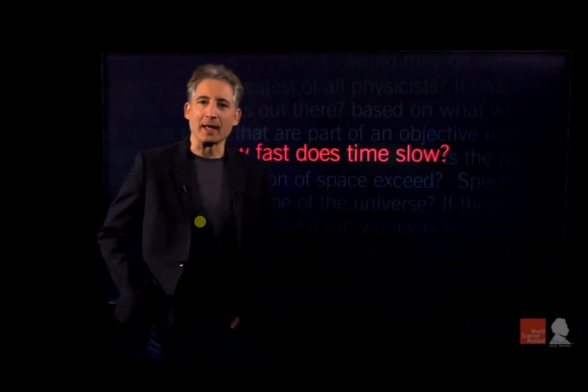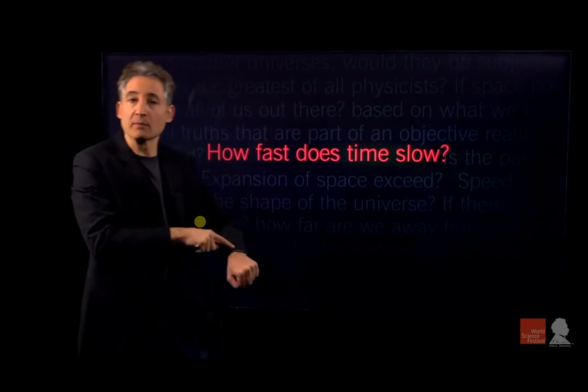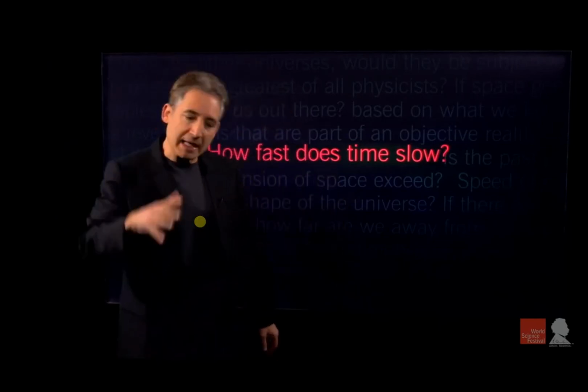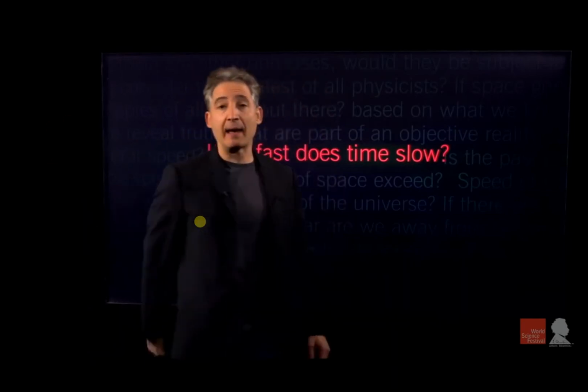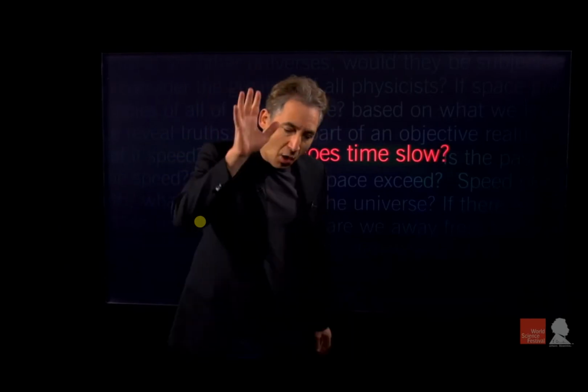When Einstein realized that time elapses more slowly for an object in motion compared to the rate at which it elapses for us here on a stationary clock, he didn't just make a qualitative statement. He made a quantitative statement. He wrote down a formula that tells us how much more slowly time will elapse on that moving object. And if you like equations, the slowdown formula is... And who doesn't like equations? 1 over the square root of 1 minus v squared over c squared. V is the speed of the object. C is the speed of light.